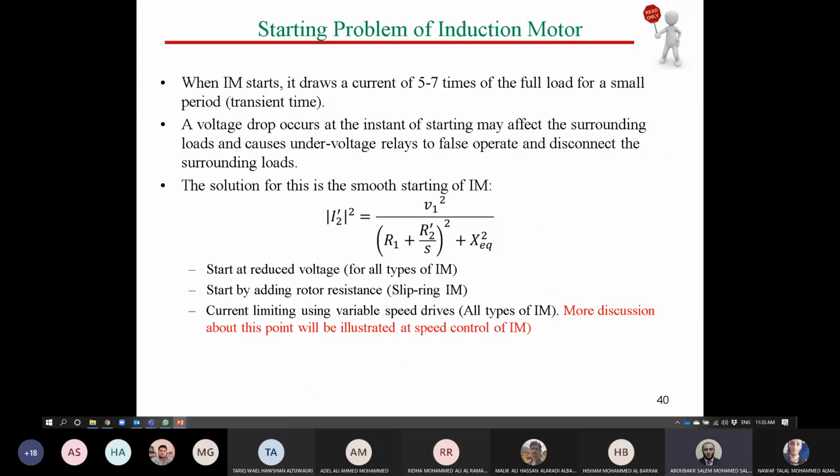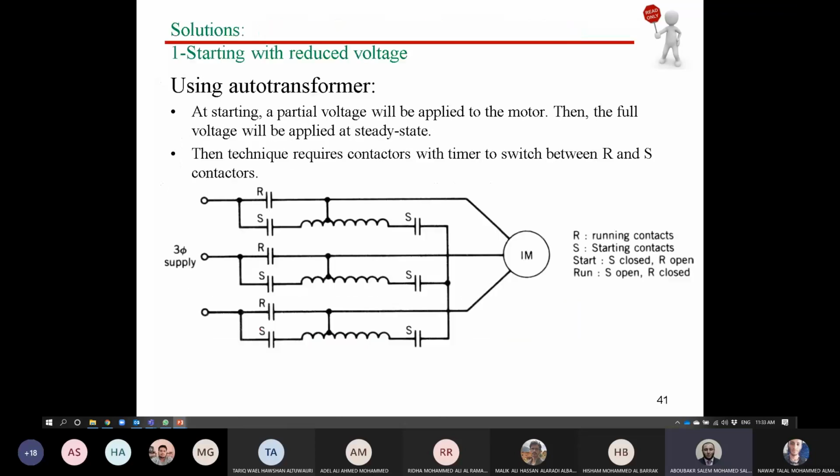Again, regarding currents, how can we reduce the current, Shabab? We said by voltage or frequency. Let's see together how we can reduce by voltage. We have conventional techniques and we have advanced techniques. Firstly, we can start by reducing the voltage using conventional techniques like using an auto transformer. You know, auto transformer, you have a winding like that. This is the overall winding of the transformer. In the starting, you can start by a part of the voltage.